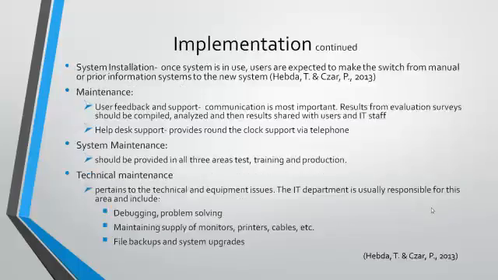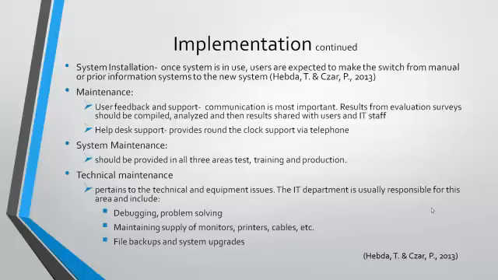The system installation. Once the system is in use, users are expected to make the switch from manual or prior information systems to the new one. The maintenance, user feedback and support. Communication is really important. Results from evaluation surveys should be compiled, analyzed, and then those results shared with users and IT staff. Usually there's a help desk maintenance support that also provides round-the-clock support, and it's usually via telephone.